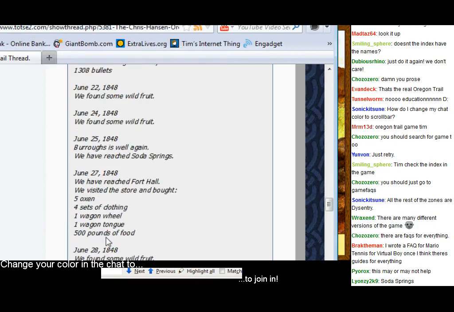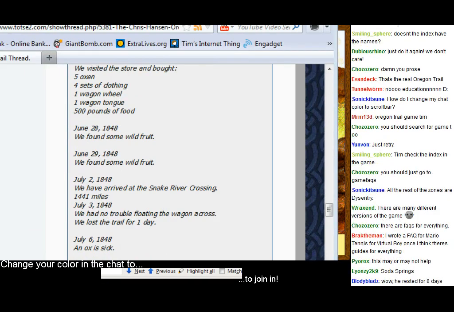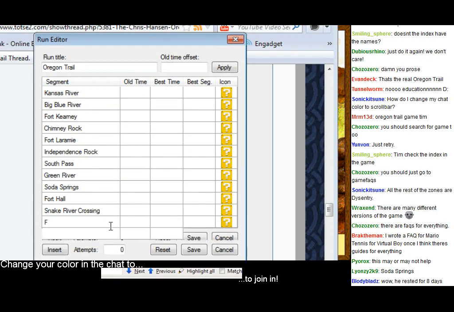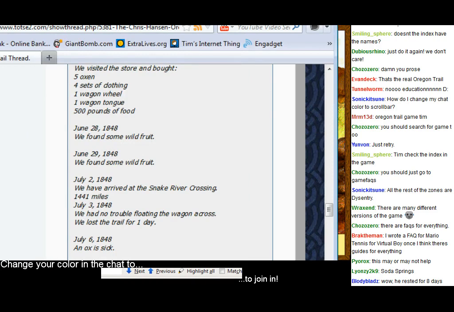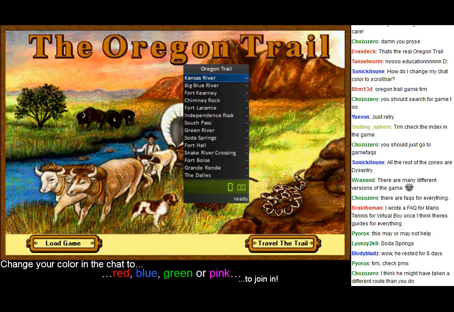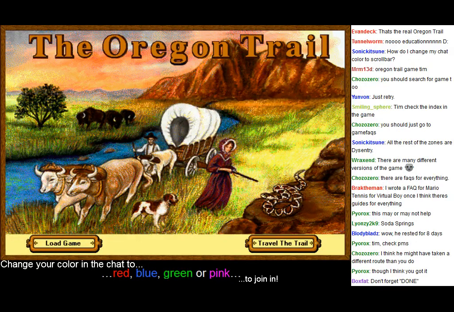Okay. Snake River Crossing, Fort Boise? I guess. And then the Grand Ronde, and then the Dalles. Dalles. And I think that might be it. And the only issue is that I don't see all the things here. Oh, there they are. So there we could technically have a speed run of this game.